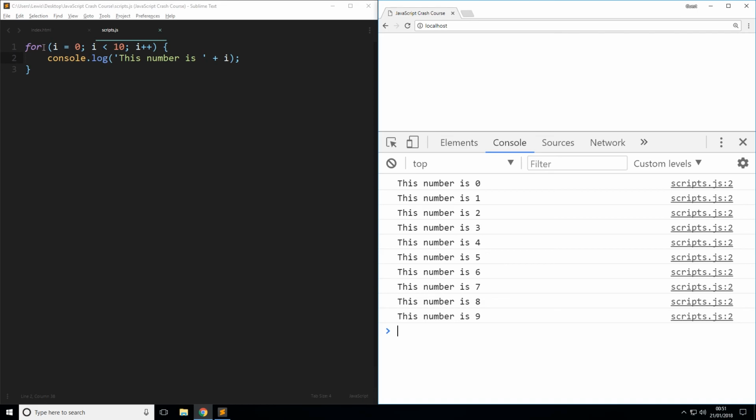So it's starting at 0, and while it's less than 10, it's incrementing up by 1 and then going back through it, which is why it's only making its way to 9, because as soon as i is no longer less than 10, so if it's equal to 10, it's not going to loop through. If we change this to 11, save and refresh, you'll see we now have 10 output, because it's going one step further. Now it's saying while i is less than 11, so as soon as it becomes 11, it breaks out of its loop, and it doesn't continue further than that. So that's the three: selection, while, if, for, malarkey.